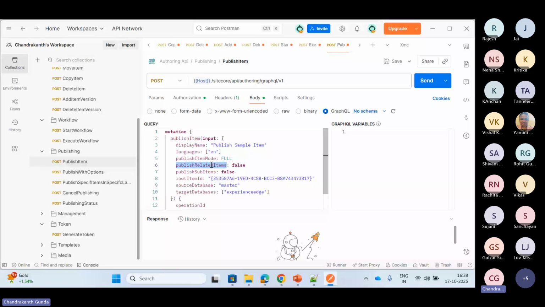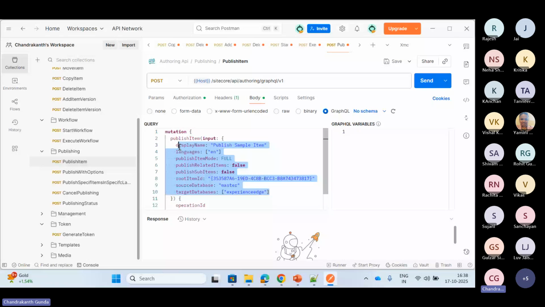These are certain parameters. Which item I need to publish, what is the source database, and what is the destination database. These are the parameters that are available in my publish item mutation.